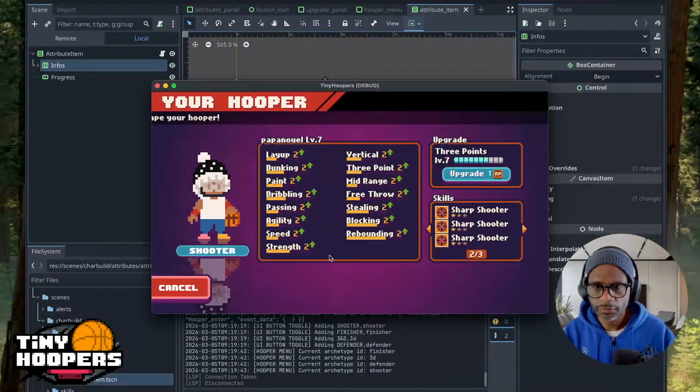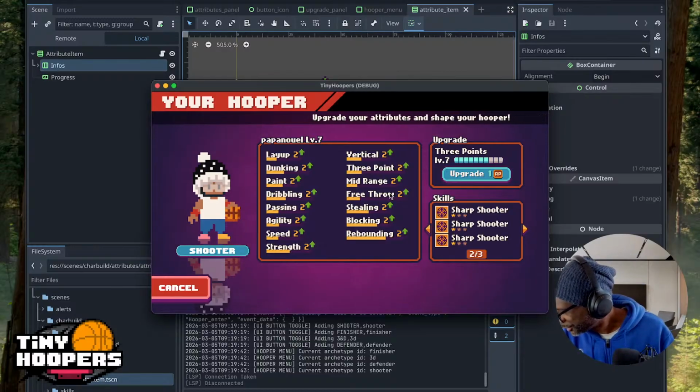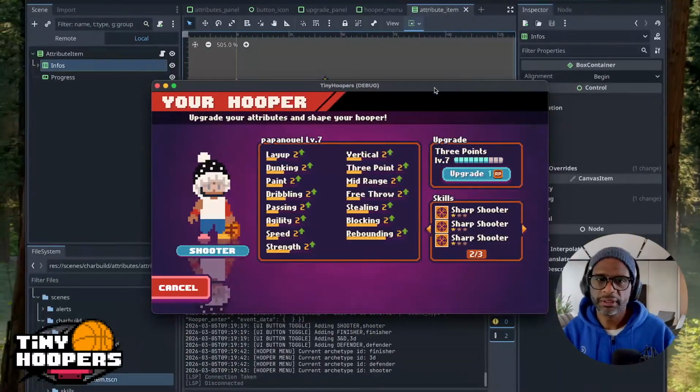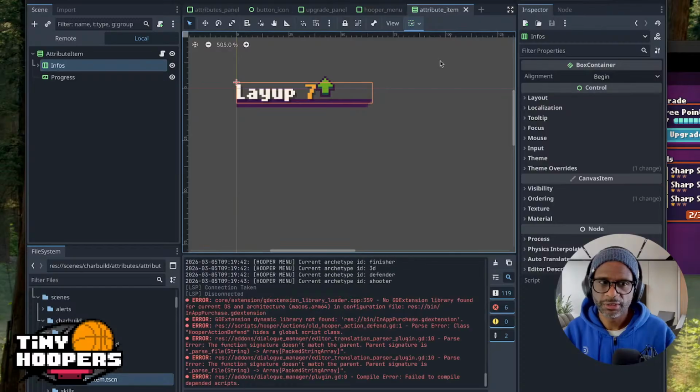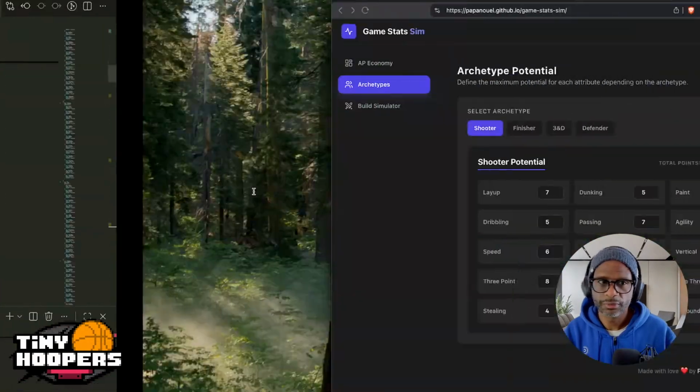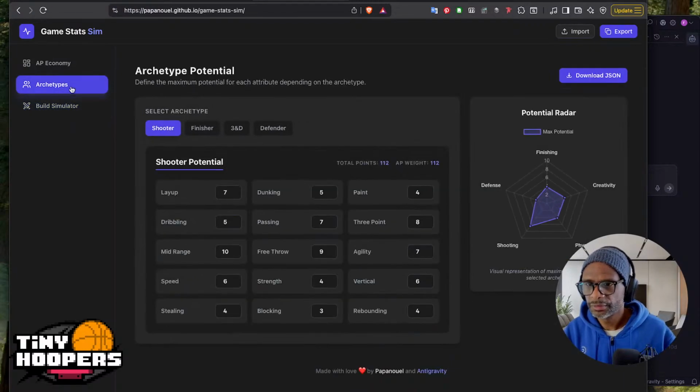And also, the value is not correct for the progression bar. Okay. So something's up, meaning like, yeah, okay, got it. Oh, I know why. I also need to change the size of the bar. The maximum is one thing, but I also need to change the size of the bar. And I need to do it based on the fact that, so first of all, okay. Based on the fact that, okay. Good. Mid-range, free throw, agility, speed, okay, good.